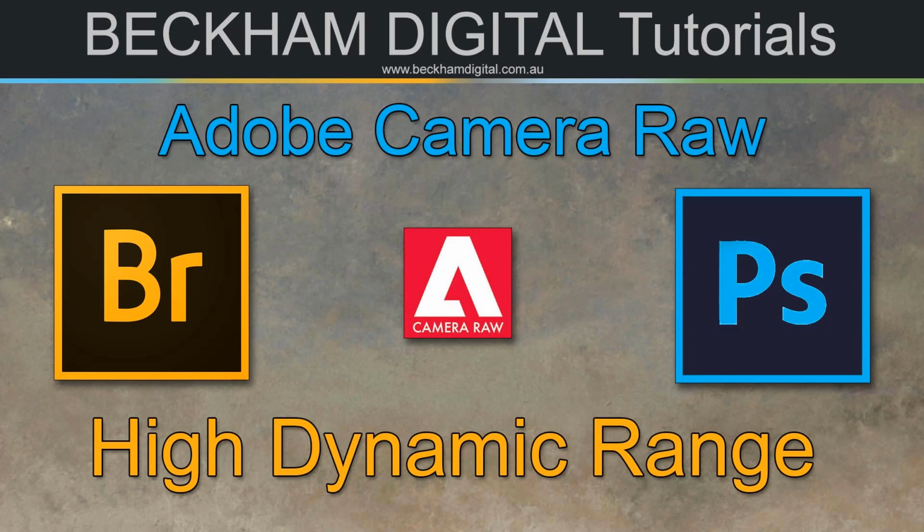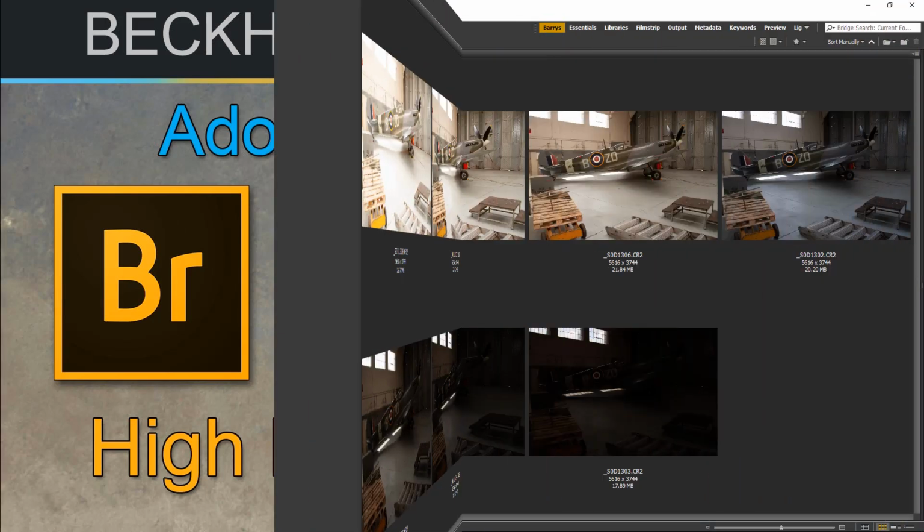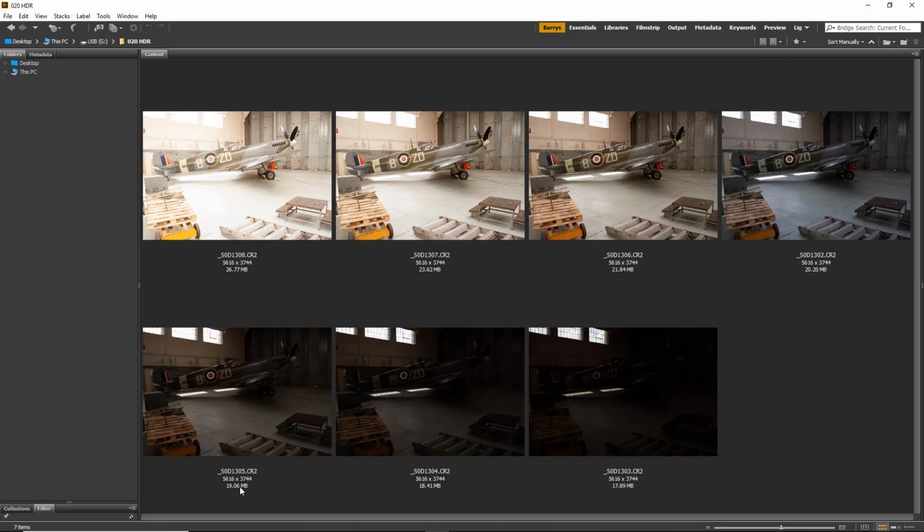In this video we're going to take a look at creating a high dynamic range image. All cameras, including those we pay quite a lot of money for, cannot capture the range of contrast that we can see with our own eyes. Now this gap between us and our technology is why we're often inspired to raise the camera to our eye, but maybe we're just a little disappointed when we first see the results as thumbnails on our computer, because there's a gap between what we saw and what we're able to capture.